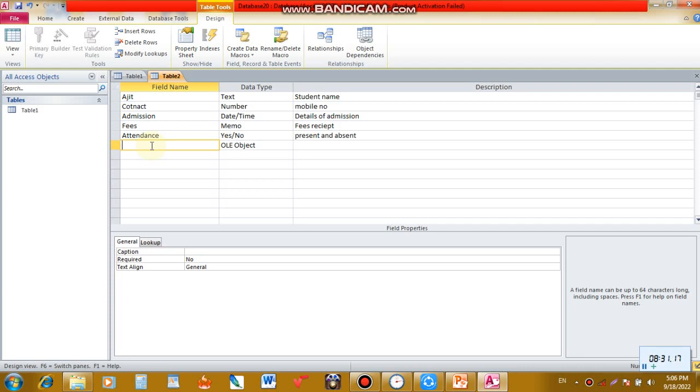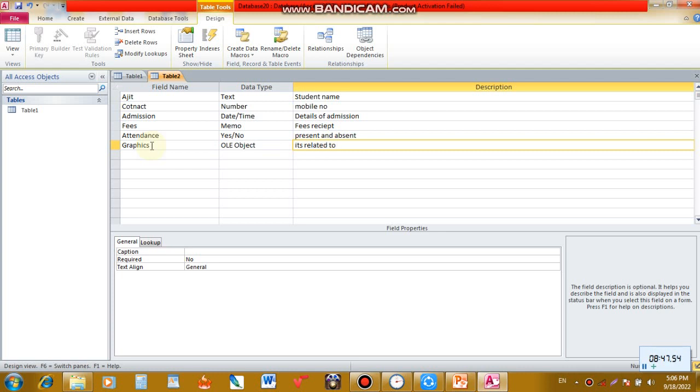You can type graphics and select OLE object, and in the details you can type that it's related to pictures and sound.